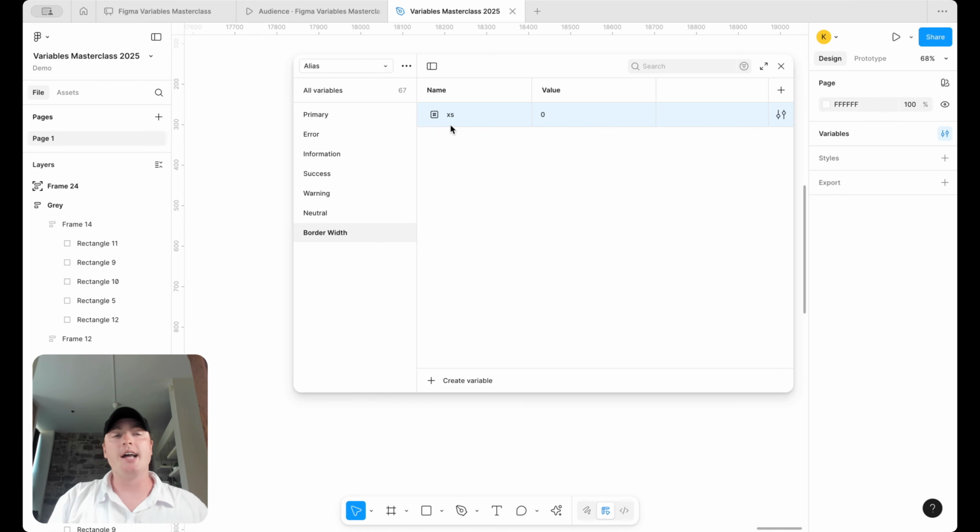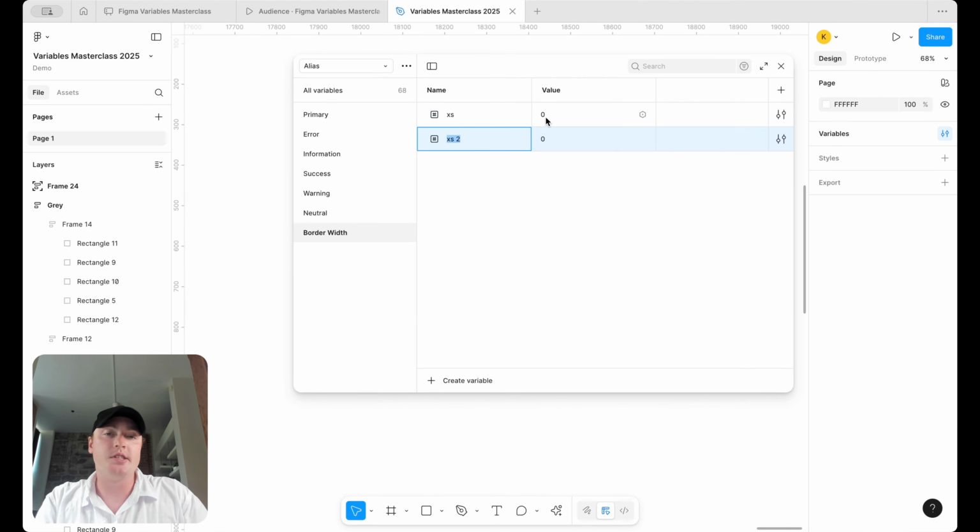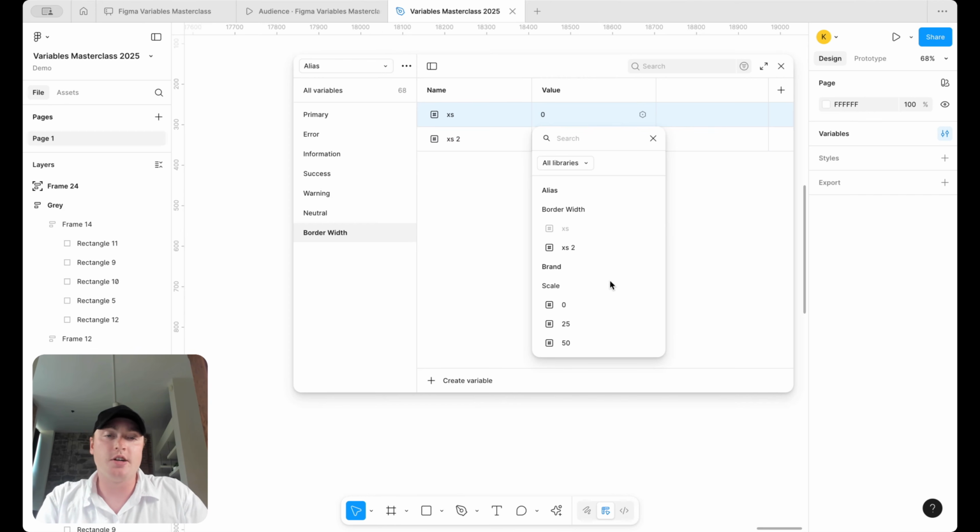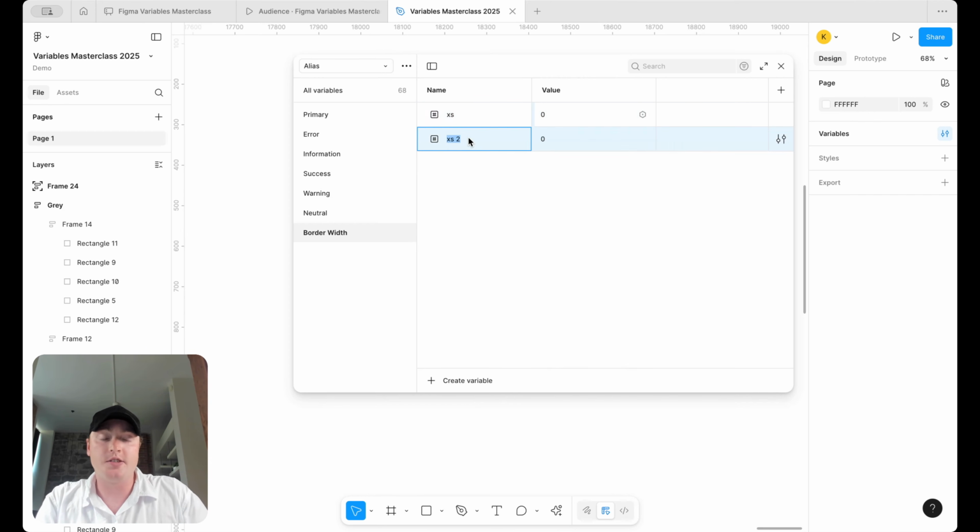Your t-shirt sizing is something that can come in handy when you're working with number variables. So instead of it being 100 to 200 to 300 to 400, if you only have like 4 variables and there's not that clear gap in between where it goes from 100 to 200, one thing you can do is just introduce these t-shirt sizing.